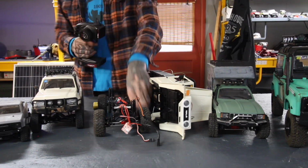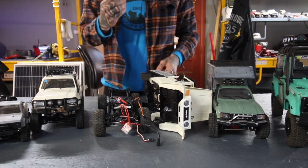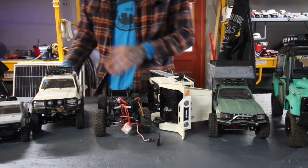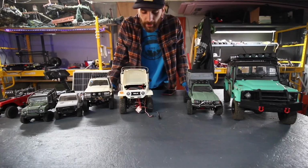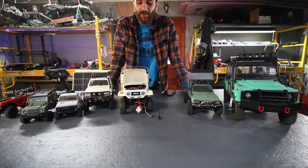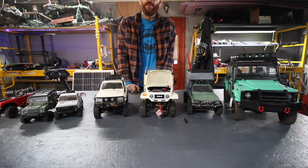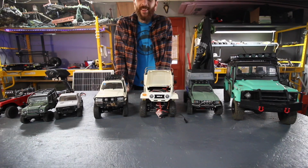So when you order a kit, you're going to want a trigger, the receiver. You're going to need a battery pack. I'm not even going to get into these, you can go with tons of different batteries. LiPos, these are the basic ones that you're going to get with these kits. And that's pretty much all you're going to need. I know this is kind of just a random splurge of information, but I just wanted to drop a little bit of knowledge to let you guys know what you need when you order one of these basic kits. Because when you order something and wait for it to come in for a couple weeks and you realize you don't have the transmitter and the receiver or the battery to run it, it's kind of a bummer.